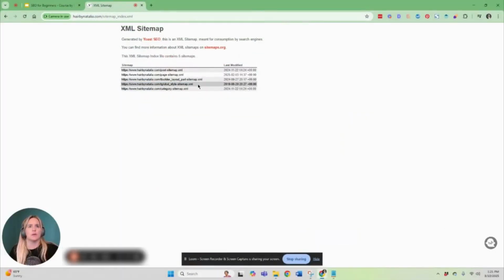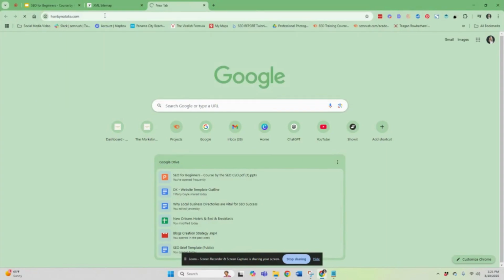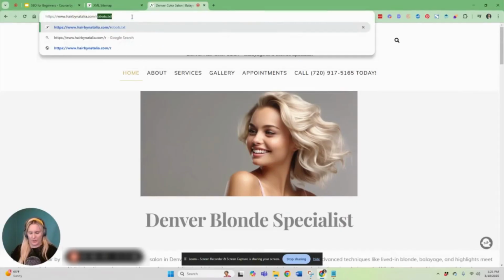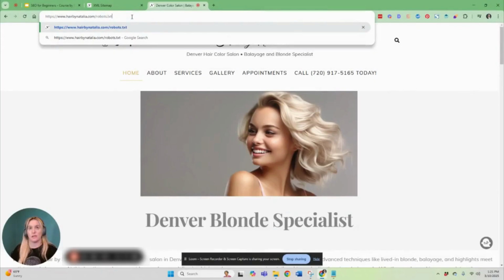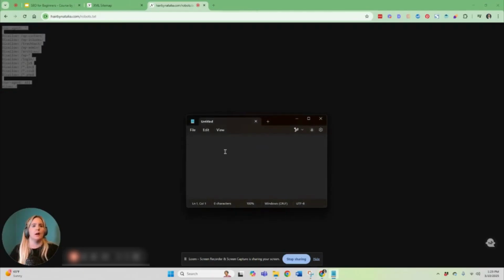And so you see here, those are the two pages, and then we're going to actually take her website. We're going to open it up in a new browser. So you see we open it up in a new browser, and then we're just gonna go /robots.txt. All right, so we're gonna just take this right here. We're gonna copy that, and then I'm gonna open up this right here.